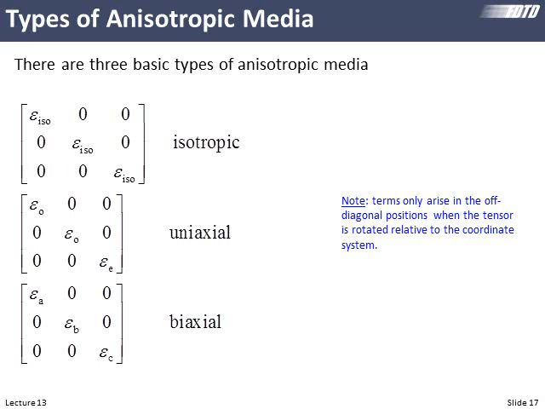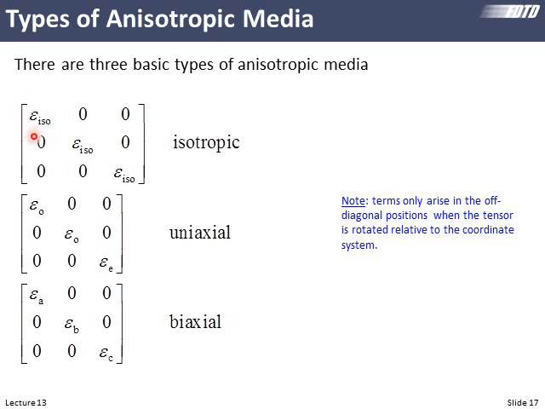Just for your interest, there's really three types of anisotropy. It always turns out we can choose a coordinate system and some orientation and some oblique angle between our different axes that our tensors become diagonal. So there's only ever really three numbers that we can choose to put into a tensor. The only way we get numbers in these off-diagonal terms is when we're analyzing a tensor in a different coordinate system than it has its crystal axes. But anyway, there's only three numbers in a tensor.